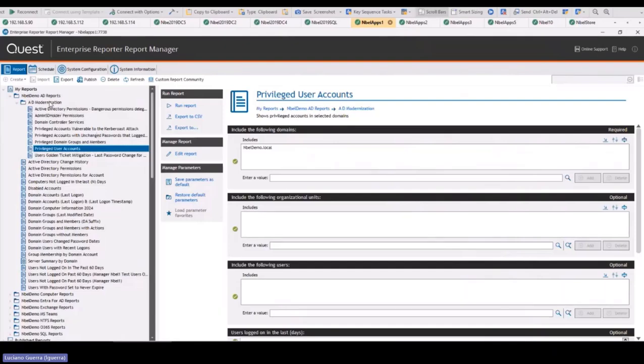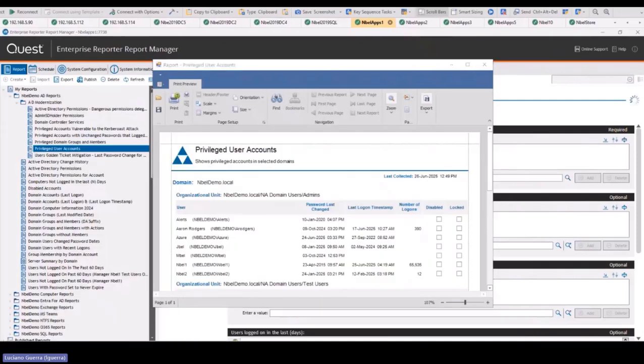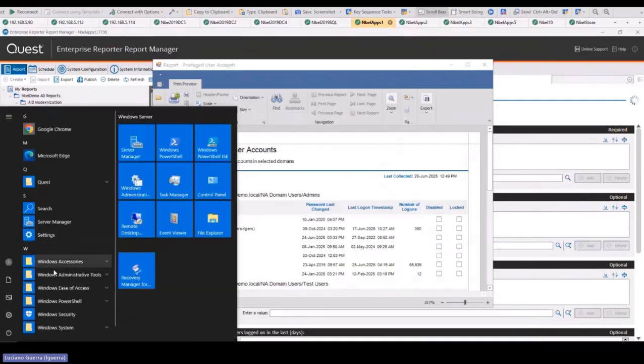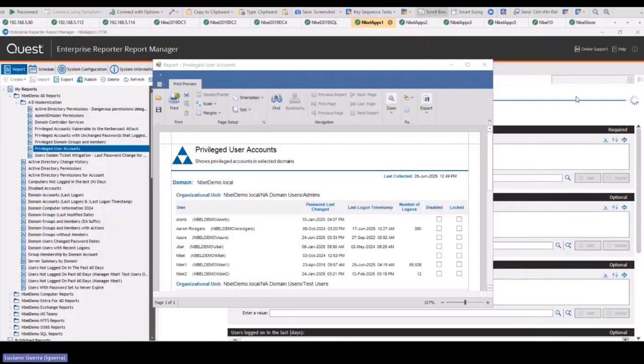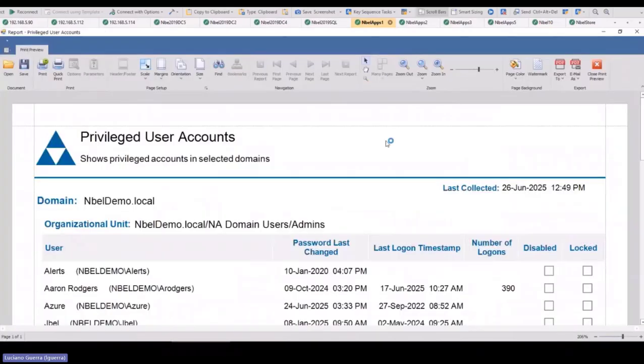Also, when you copy a report into My Reports or published reports, you can save the parameters for what you enter here. So in this case, I've just chosen privileged user accounts, and I'm going to click Run the Report. So when I go in and run this report, what are we going to see? Now, during this time, I'm also going to bring up Active Directory Users and Computers, because I want to show it from an illustration. Now, once I have this report running, I can bring it up.